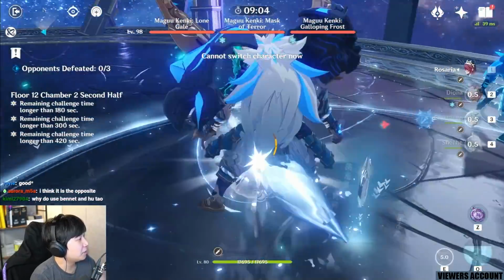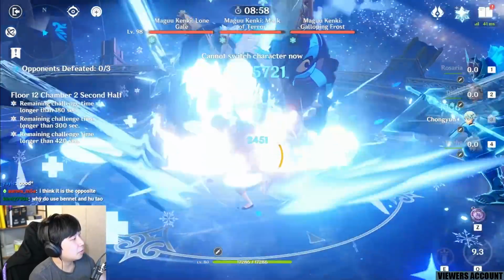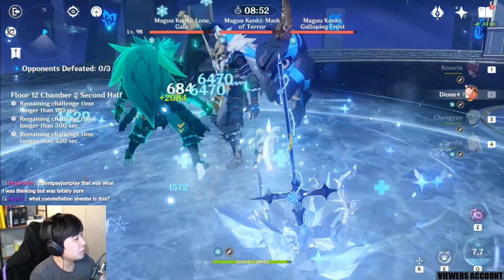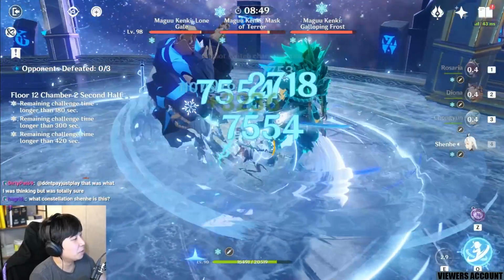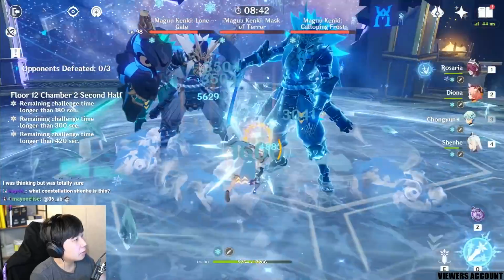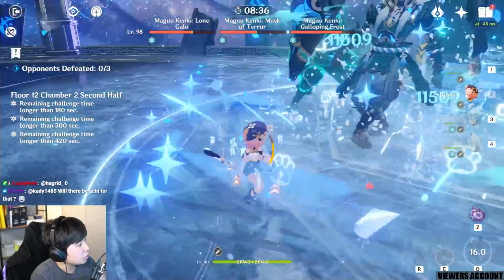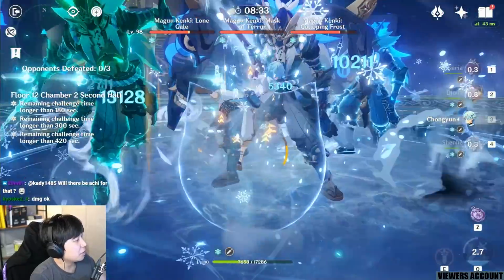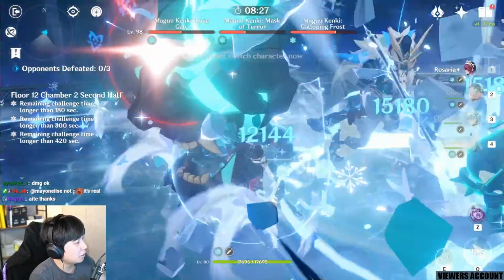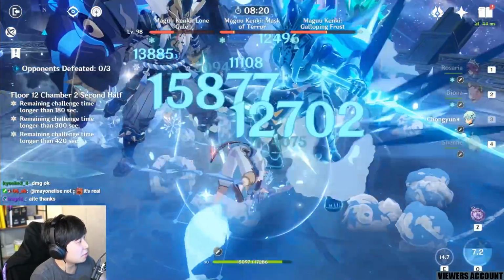Dodge, dodge, dodge, dodge, dodge. Wait. We get all these healings, so there's no problem. Make sure you use Shenhe's E. Okay? Refresh it whenever you can, so that there will not be much of a DPS loss.